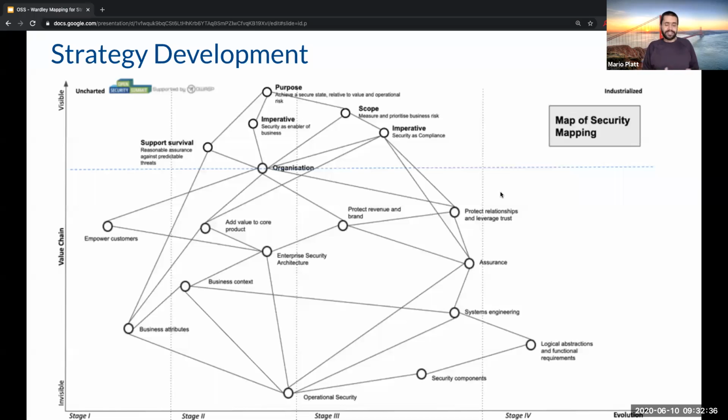So assurance and systems engineering are generally in better shape, but most haven't realized that co-evolution of practices means that they need to start adapting to new ways of doing things, or they risk becoming inadequate, right? And that's something that we'll come back to later in this session as well.